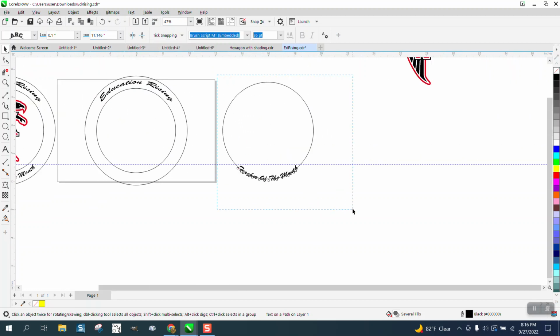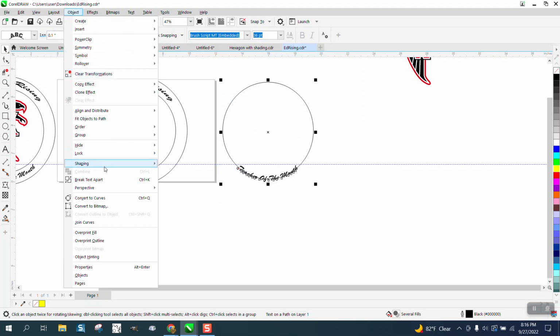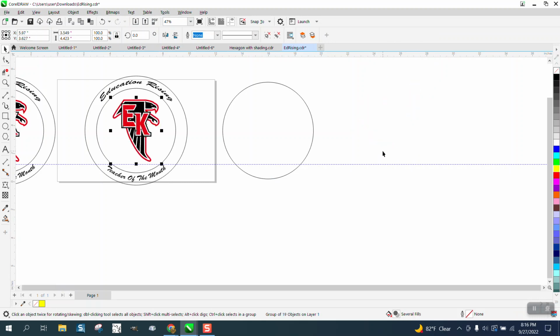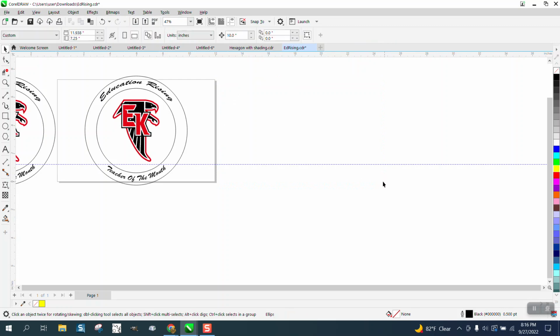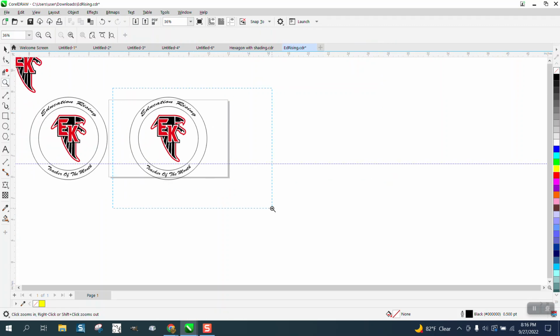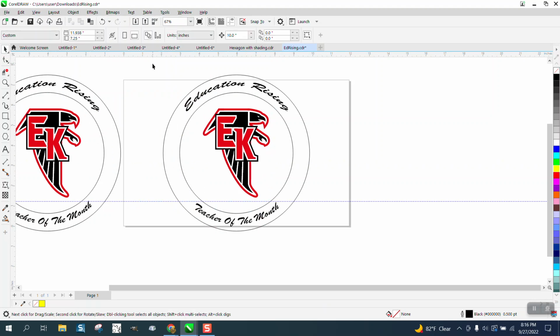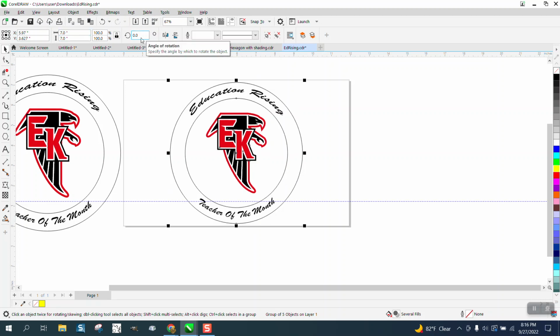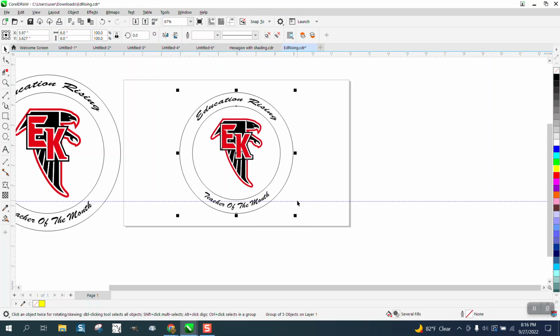Now select it all, go up to Object, break text apart, nudge that over, take our new logo, we're working in the center of the page, and hit P, and now you have a logo. Now, if I made it too big, just select the whole thing, group it together, Control G, and if you wanted to make it 7 inches, now the whole thing's 7 inches. If you want to make it 6, everything will remain the same.